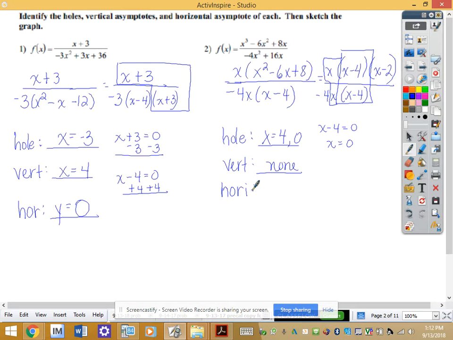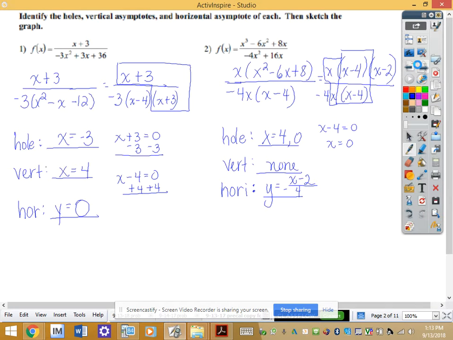In this case, I have the top divided by the bottom, because this is the degree of 3 and the degree of 2. When the numerator is greater than the denominator, I have to ask the question, are they one apart? If they are, then I have a slant asymptote and I'll need to divide. So what I have left is going to be what I have left when I divide. And in this case, I have this left, and I have already divided, so that's what's going to be left when I complete my division.